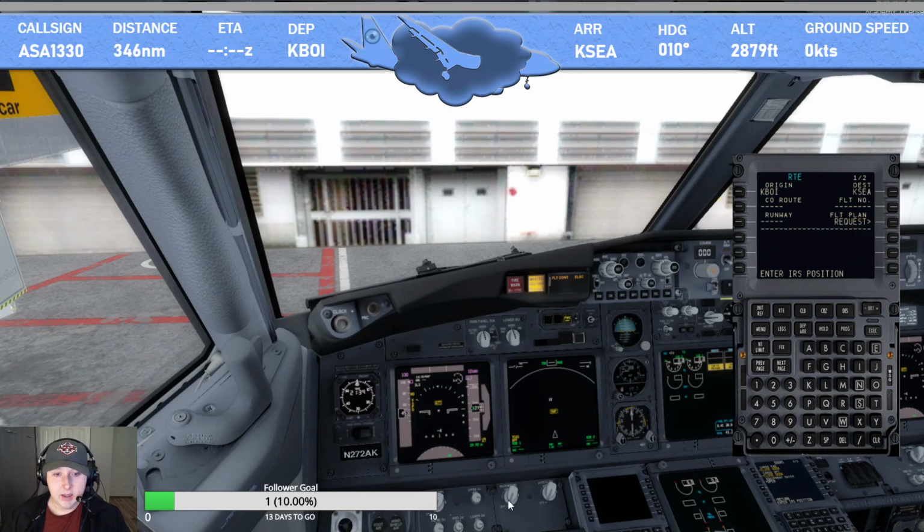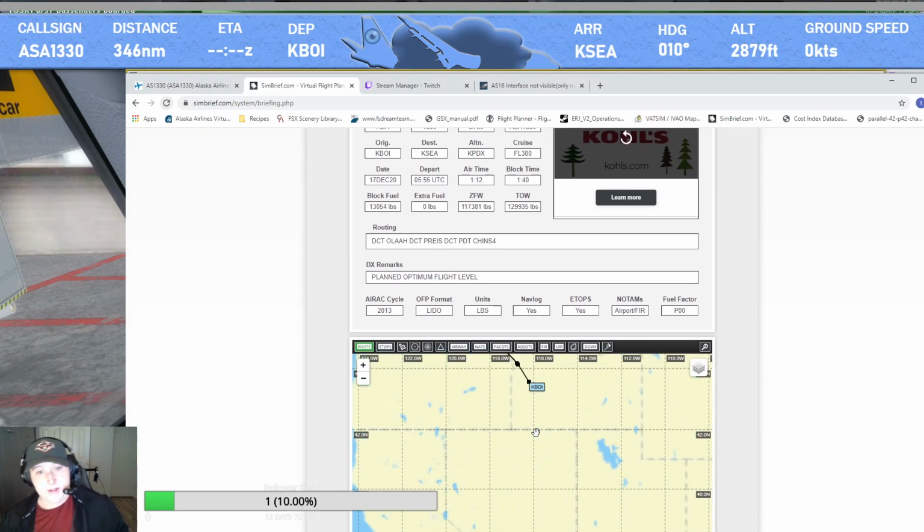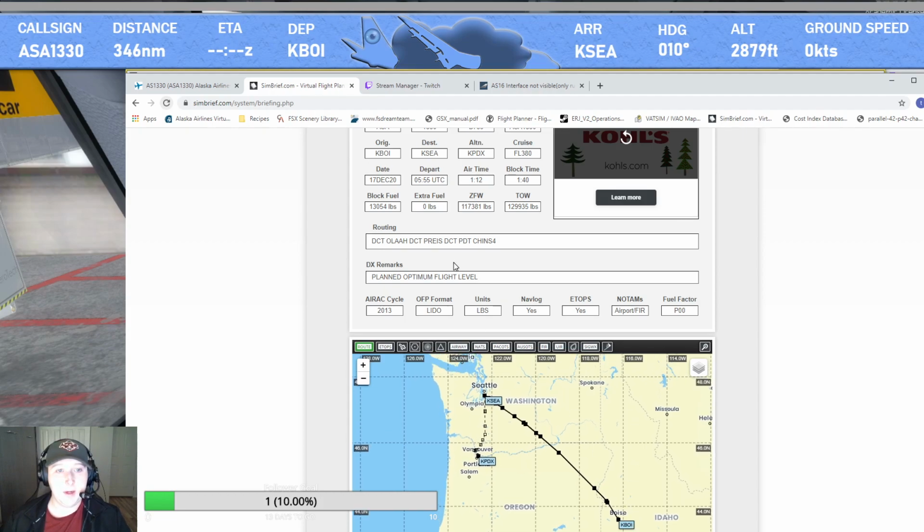I will show you guys here. I'm using SimBrief. So this is our route today. Boise up to Seattle. Portland's our alternate, for some reason we couldn't make a landing in Seattle. So that's where we're going to go today.